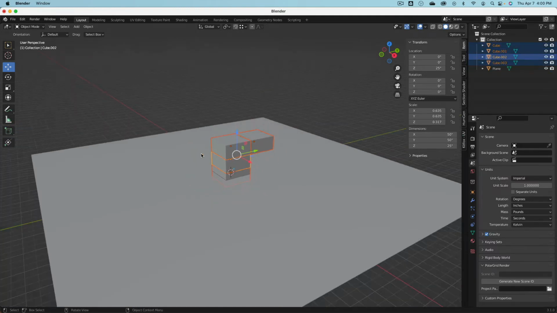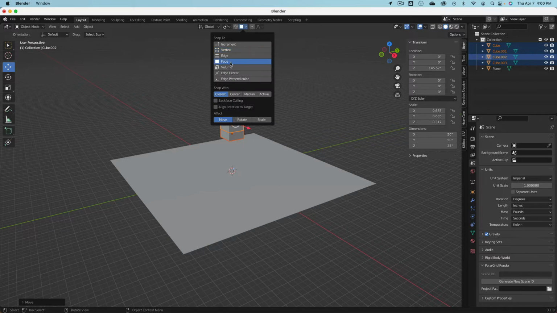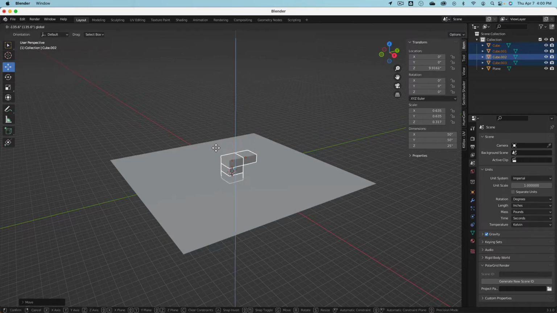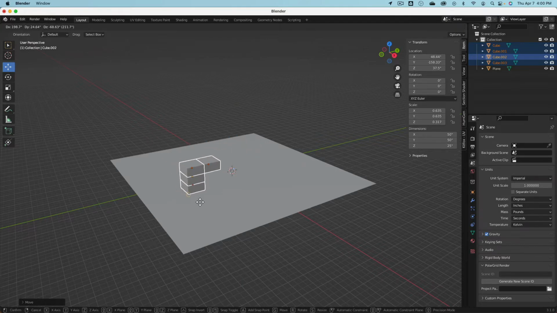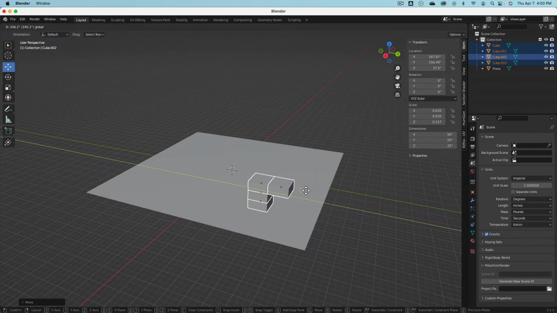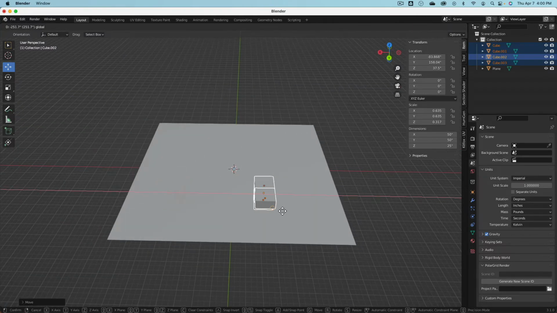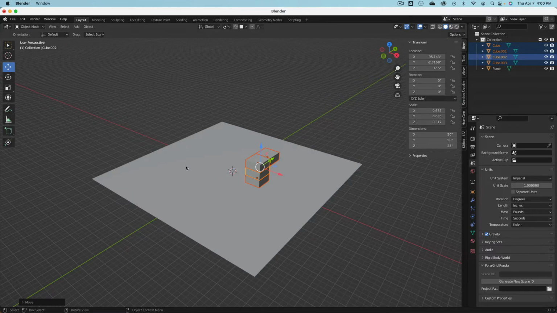I can select all this, move this up. I can actually turn on snap to face, drag this down, hold control, and then there, you see, it snapped to that face. I can drag this around, and most times it's pretty precise in snapping to it. Okay, very nice. So this maybe later should be a backdrop.